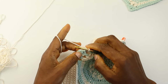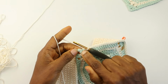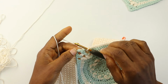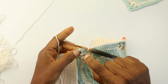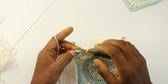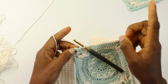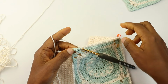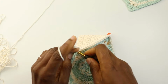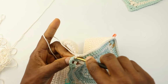You'll notice that in your square there might be some difference at the edge of one of them because this was the end of the last row. So it looks a bit different, you know. The stitch, we have a chain 3, chain 4 here, and we joined. So it kind of looks like there isn't a stitch there per se. However, there is. So the same law applies for each of these stitches, okay, at the corner. You must do 2 stitches in through there, one to connect to the back and the other to also connect to the back. So please take note of that.